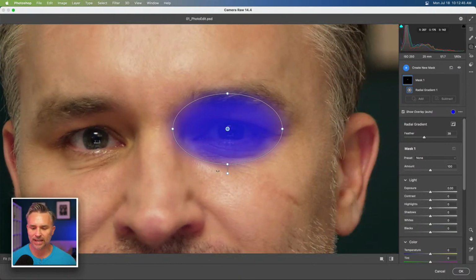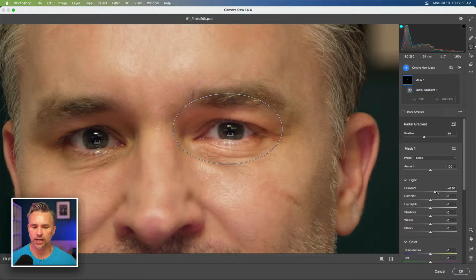We can't quite really tell the adjustments we're going to make, so we'll turn off that show overlay. And now you can see I can increase the exposure or darken it. So lighten or darken it. I'm doing extreme versions of this, but all I would do is just increase the exposure a touch. Just a touch, right, to get it to look right. So again, that's how it is before. You can see it just brightens up the eyes just a little bit, right?